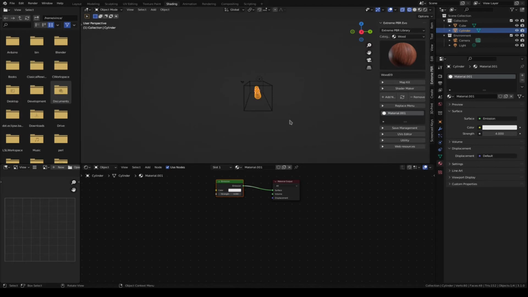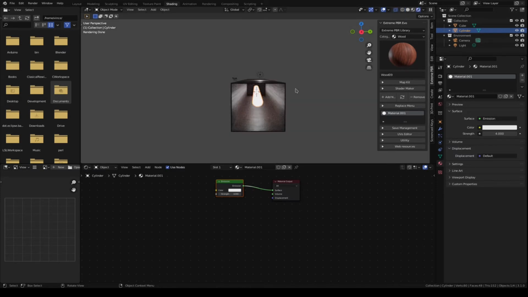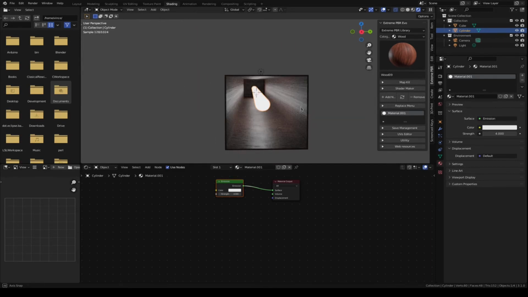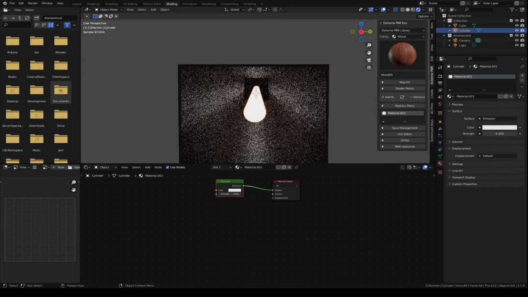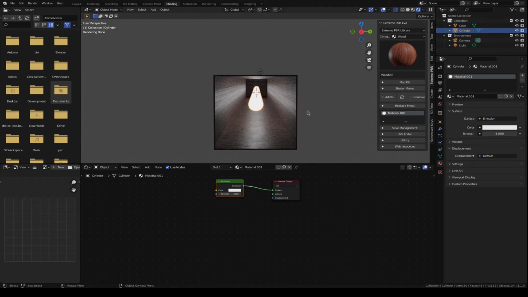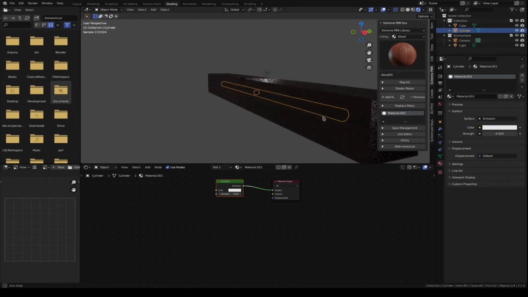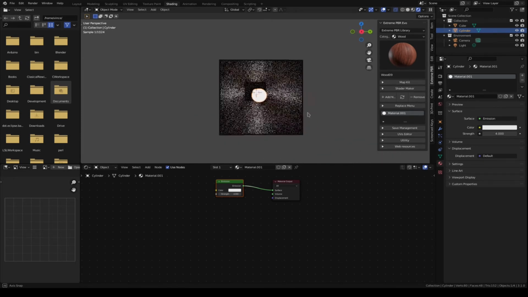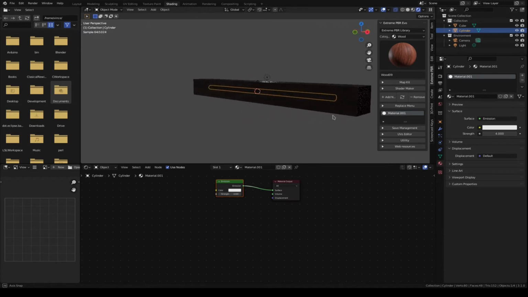Okay, we're going back into object mode. Rendered. As you can see, it lights that guy up pretty well on the inside of that thing. You could probably stretch it, make it a little bit longer.